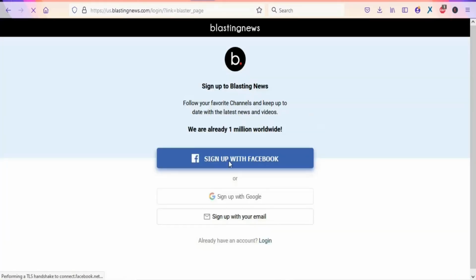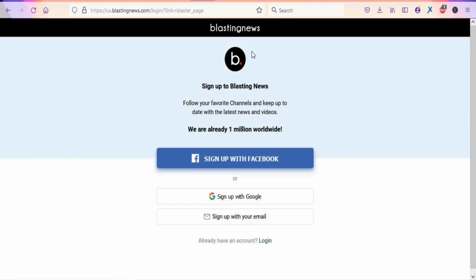Once you click on start working, you can create your accounts using your Facebook. You can also create your accounts using your email. So any of the options that you want, just follow the steps and then create your accounts so that you can be publishing your articles here for free and you are going to be paid.